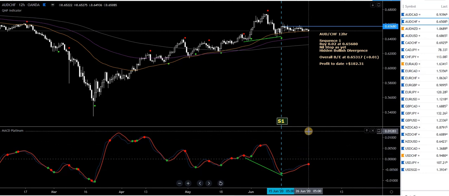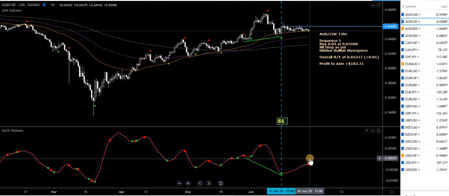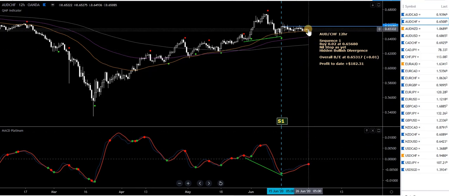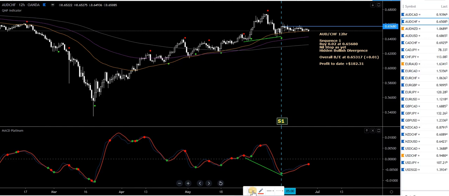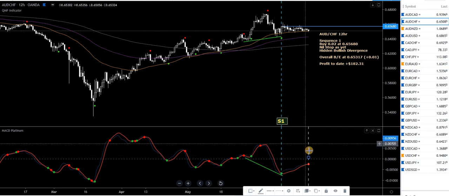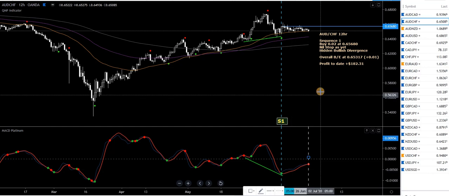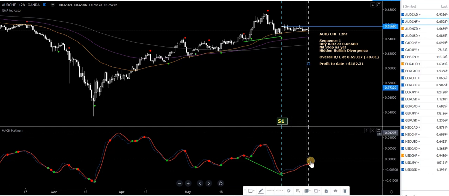So on Monday, I can basically tell you what I'm going to be doing. In this case, it's not a sell trade because there's no red Qmp filter dot, because that would be displayed also. But I'll be drawing what I'd call a warning line, something like this. So all it is, it will be a warning. It's just a horizontal. I draw it in now because that's going to be there on Monday. I draw that, it just gives me a heads up that something's happening with the MACD Platinum.